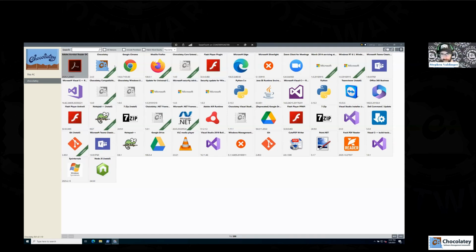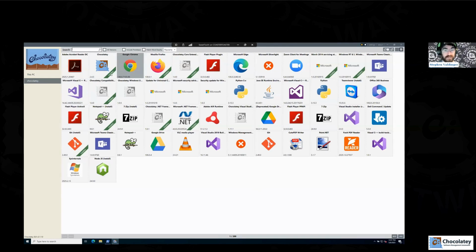But over here on the right hand side, you can see the first page of our results has been returned from the community repository here. And you'll notice that several of these I've got installed and they were showing up on This PC. And when you're looking at a source view of packages, so we switched over to the Chocolatey community repository source here, this Chocolatey source.